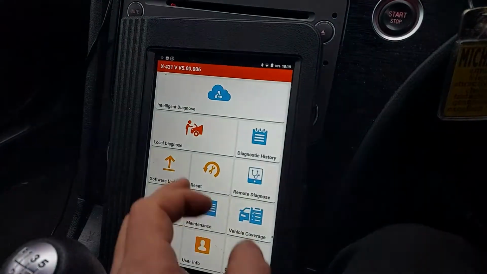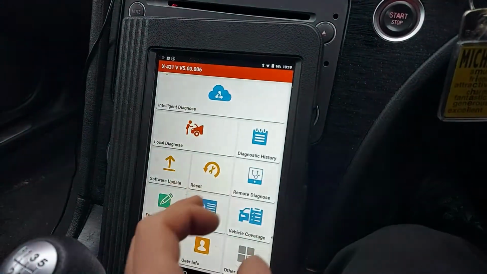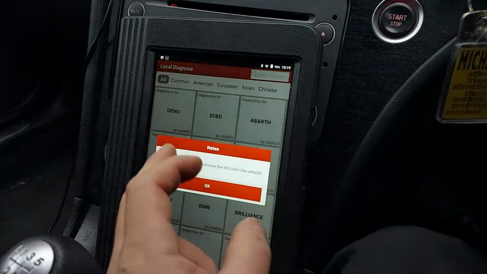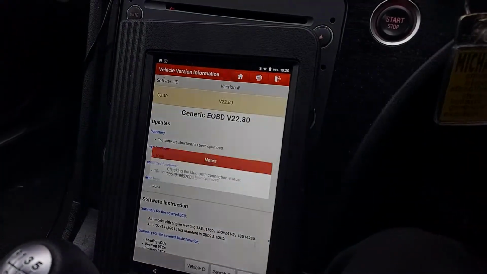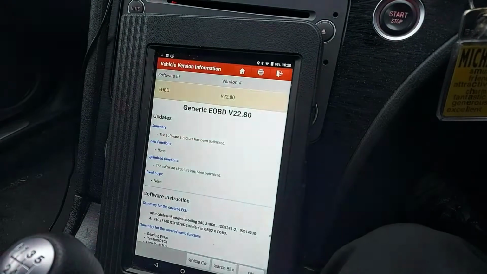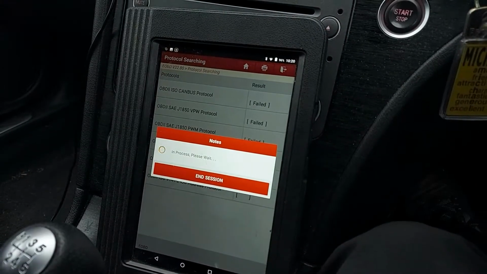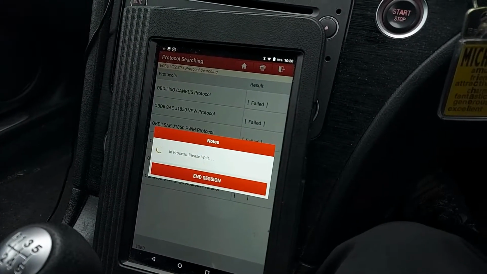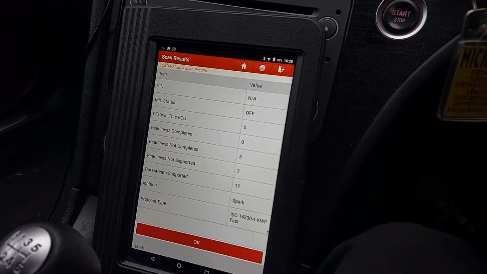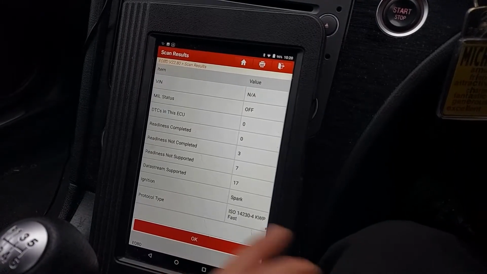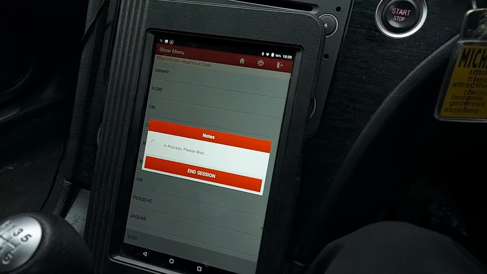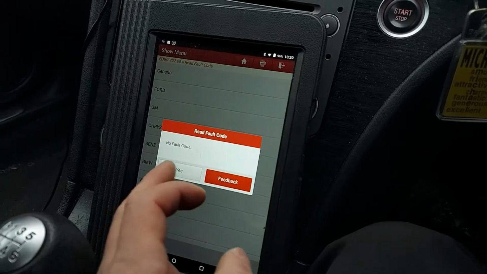Let's try something. Let's go on EOBD. Let's exit here. EOBD. Okay. Fault codes. Generic. No fault codes. Alright.